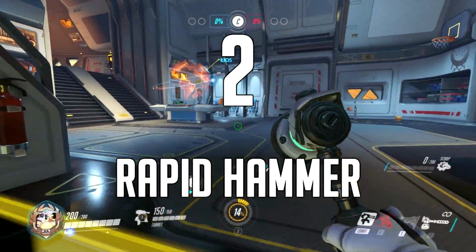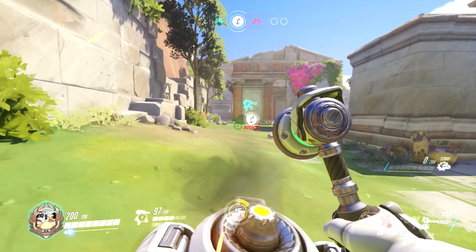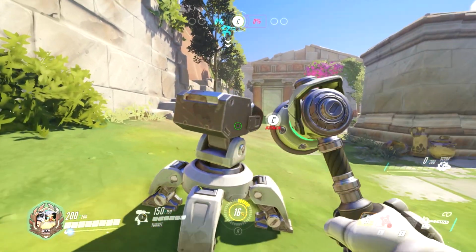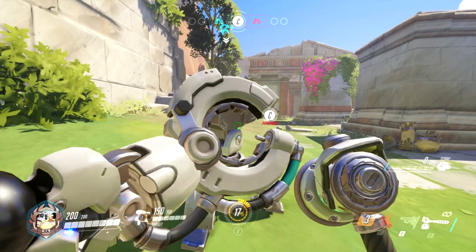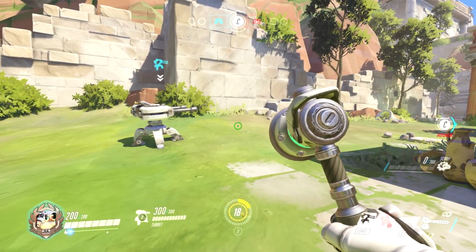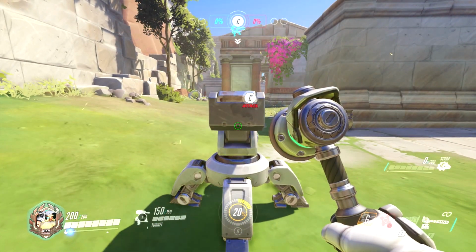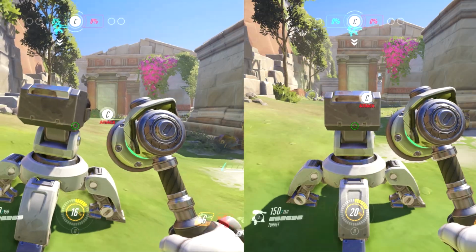Number 2 is that there's another trick involving weapon switching with Torbjorn. If you start the hammer's animation while upgrading or repairing your turret, switch to another weapon and back fast enough and start the animation again, you will vastly speed up the rate at which you hammer. This is immensely useful for sneaking a level 2 turret somewhere or healing it significantly faster. Here's a side-by-side comparison.